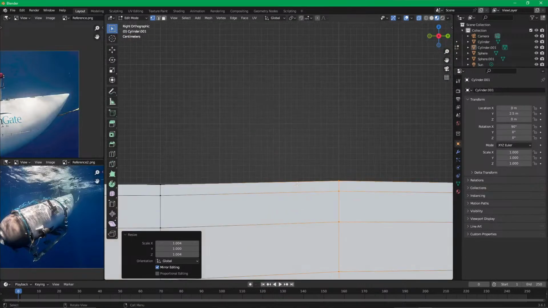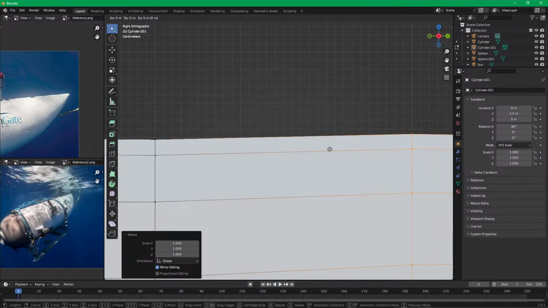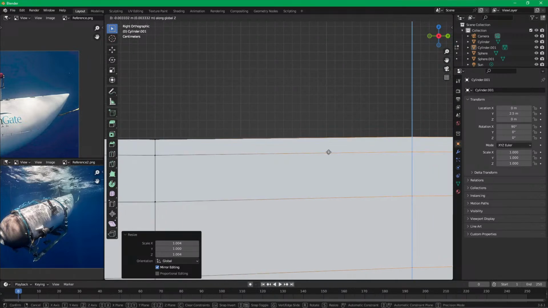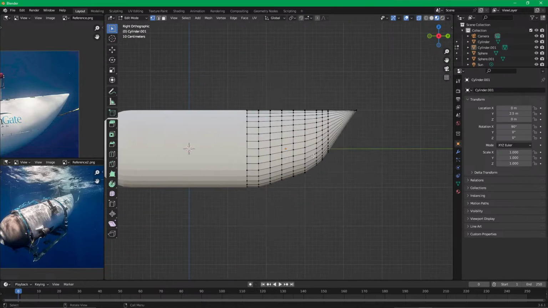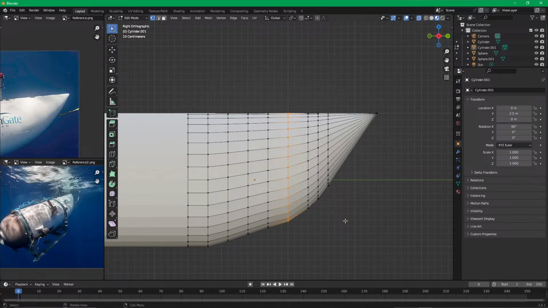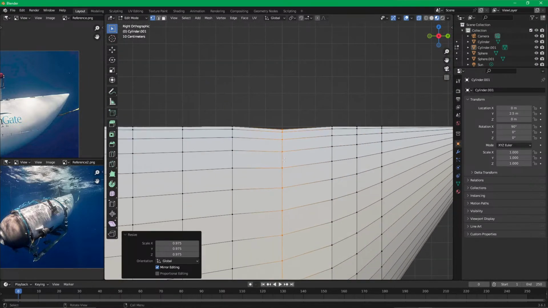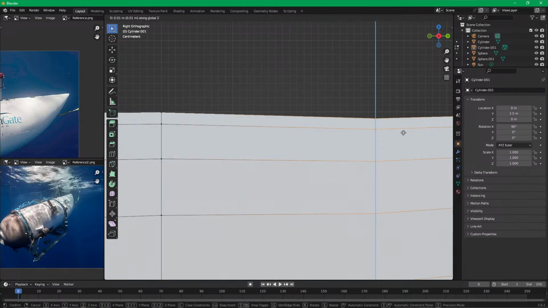And then G on the Z. We're going down here. This one probably can be evened out one more time. Same thing. Let's shift and tab this one. G on the Z.